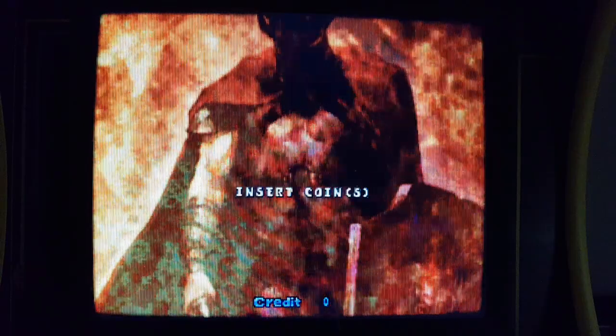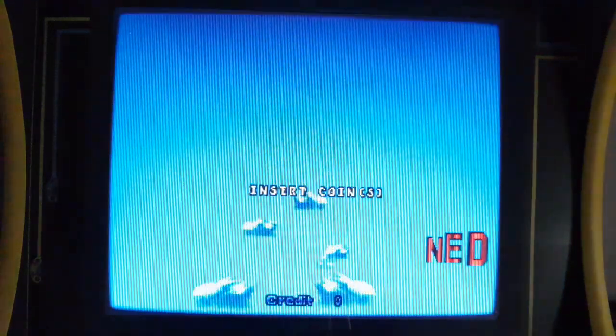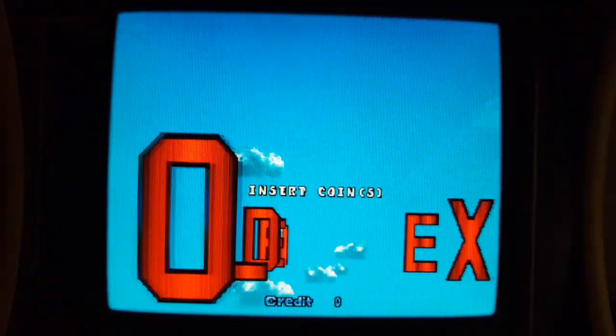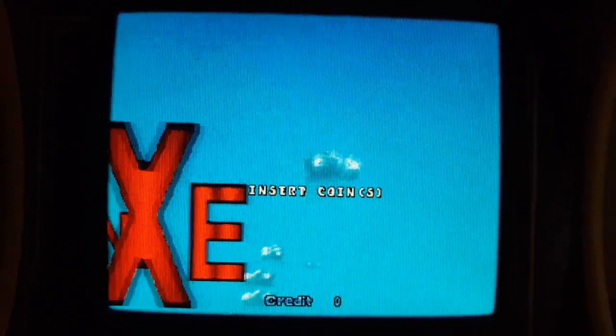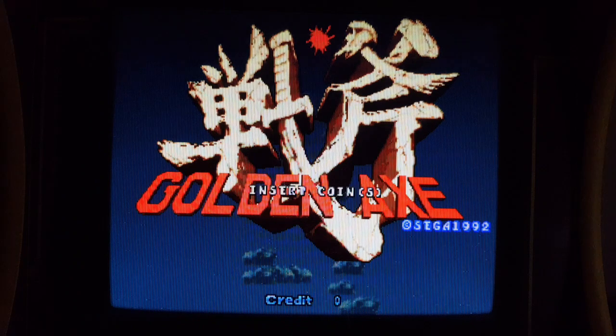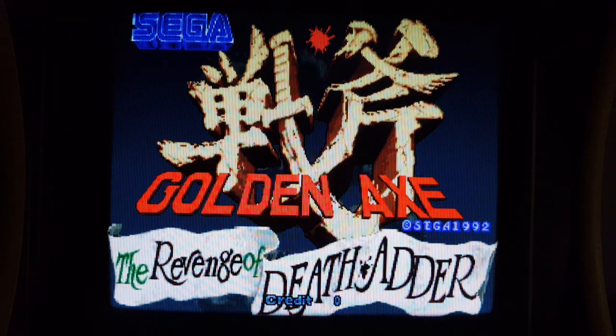This is Golden Axe: Revenge of Death Adder on the arcade. This is going to be a full playthrough, a game I've wanted to play through on my channel for such a long time. I think Golden Axe is one of the greatest games, the original Golden Axe, one of my favorite arcade beat 'em ups. And I wanted, like I said, to do a playthrough of this version for such a long time. So I finally found the time to do it.